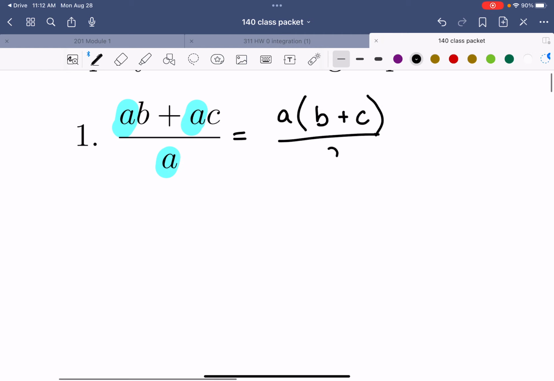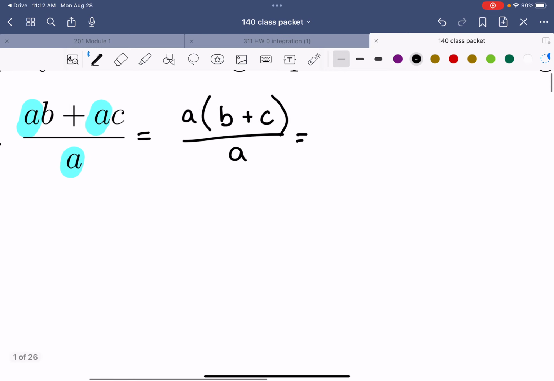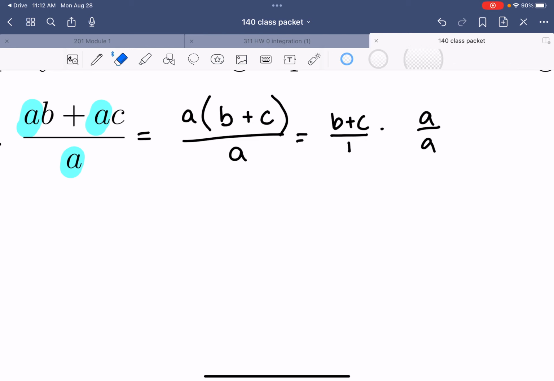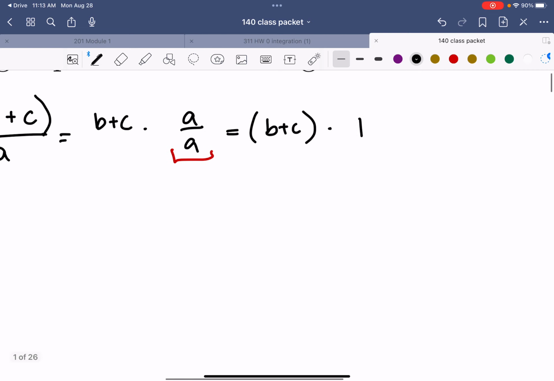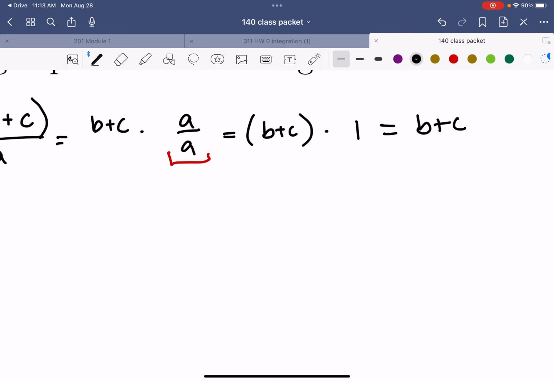And then that's all over A. And this is then really B plus C times A over A. And I can regroup them like that. I'm allowed to pull my fractions apart and put them back together because really this is over 1, right? And I don't even have to write that, but it's understood to be that. So if I were to multiply those two fractions together, I would end up right back where I started because we multiply across with our fractions. And then this piece right here is A divided by A, and that's equal to 1. So this would become B plus C times 1, and the 1 we don't need to write. So this is just B plus C.